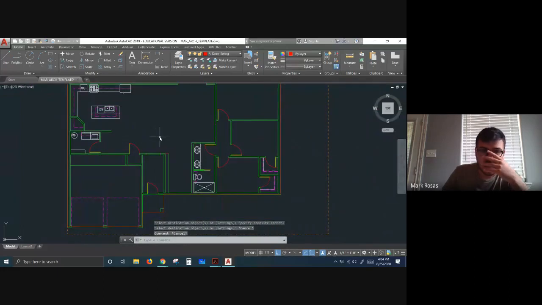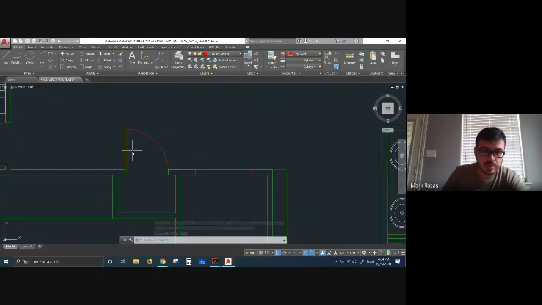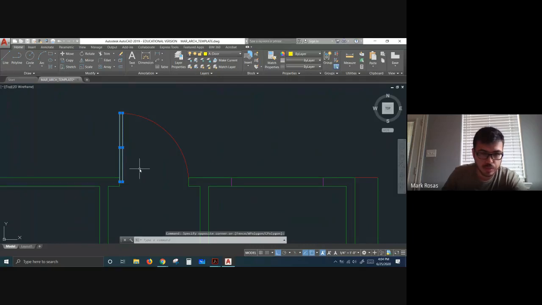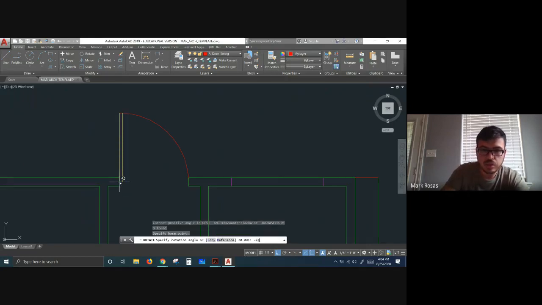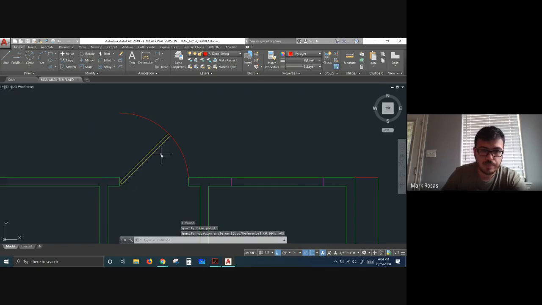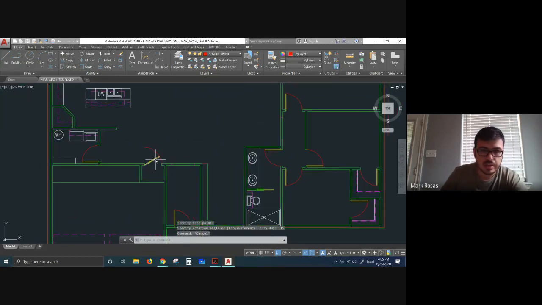All right. And your door does not have to be fully open like this. Some people don't like to show them at full swing. Some people like to show them swinging at 45 degrees or 30 degrees, just so they're not taking up so much space. That's fine too. All right. If you want to have it swinging at a smaller angle, so it's not taking up so much space, you can do that too. So you can have it like this, but you do have to have the swing just so we can know that it does open. You can have it at a full 90, that's up to you.